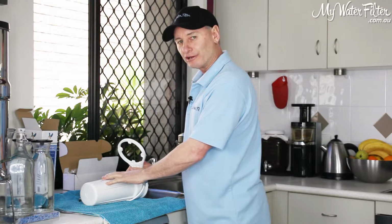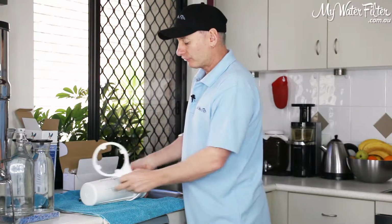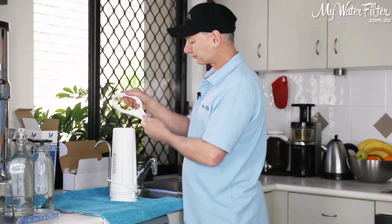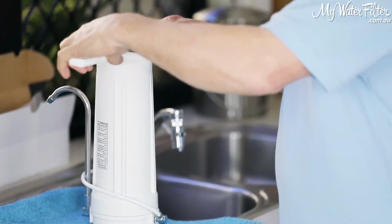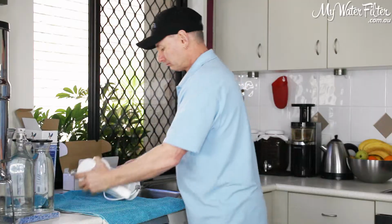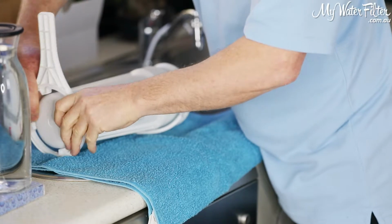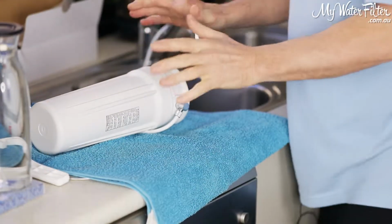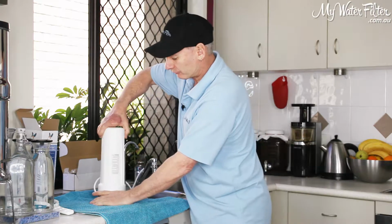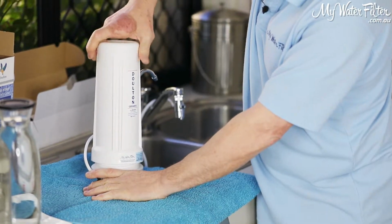They're a normal Australian thread, turn right to make it go tight. In this case we want to undo it, so looking down from the top we're going anti-clockwise and turning to the left, okay? Okay, so once we've just broken the seal around the bottom here, it's very easy then to just turn them and undo them by hand, okay? So we'll just screw this one off now.